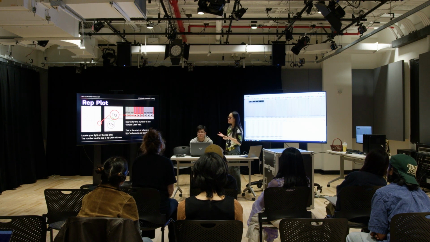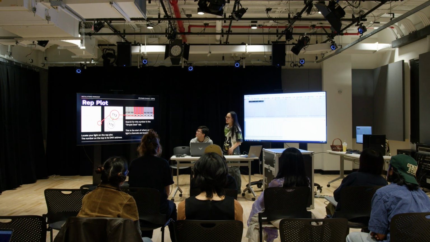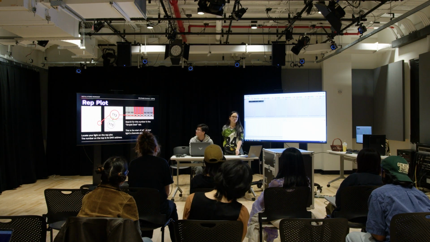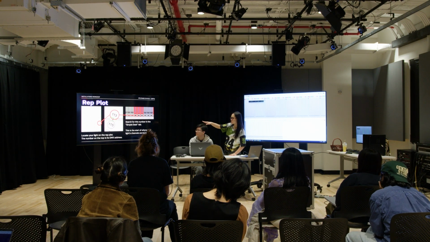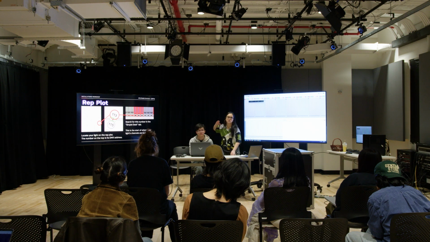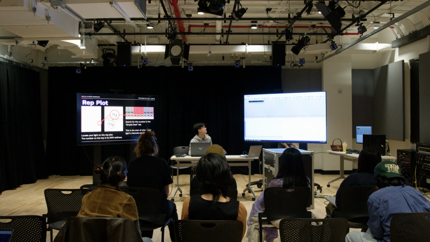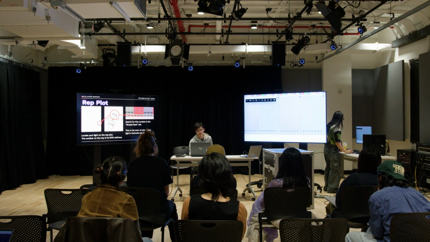So you'll want to locate your light on the rep plot. For today's demonstration, it's that one right there. The number on the top is what we call a DMX address. This address is basically the data that we're sending to the computer to control our lights. So what it's saying is that I want to control 113, and it goes into 113 and changes all the lights. This is the number that you'll search for on the Simple Desk, which we're going to show.